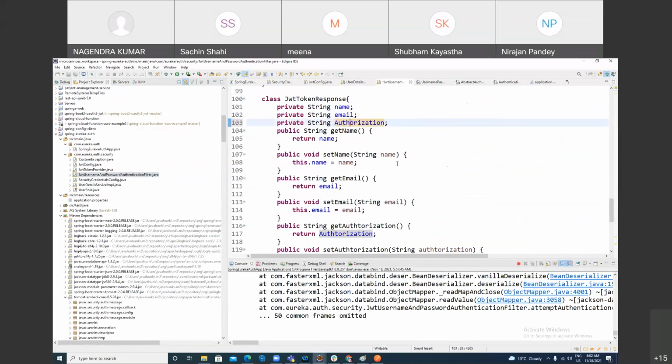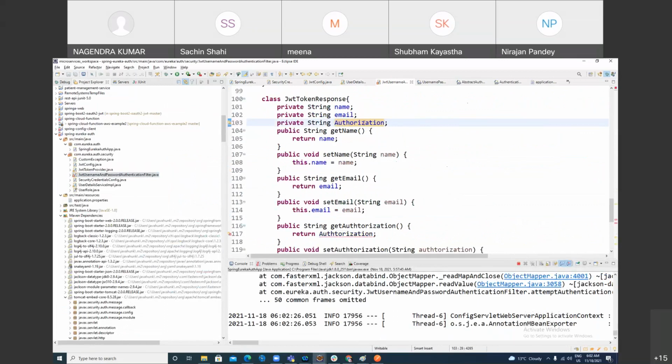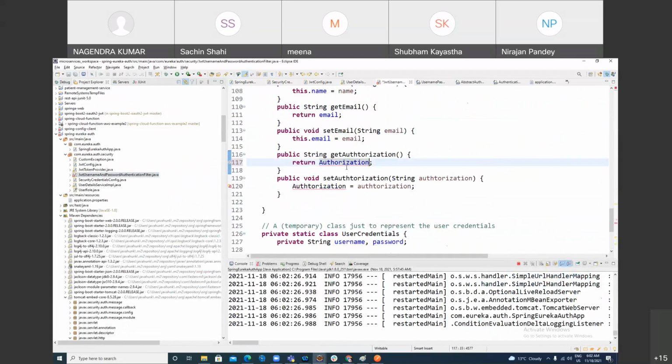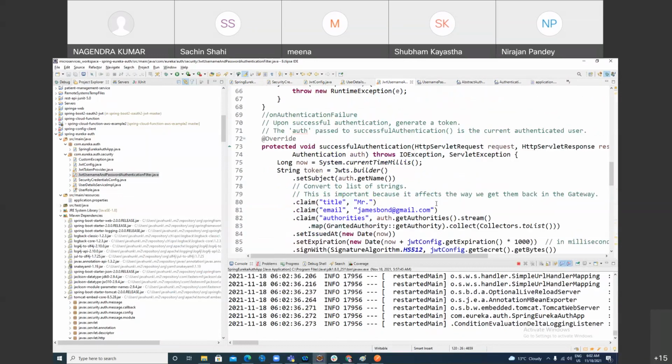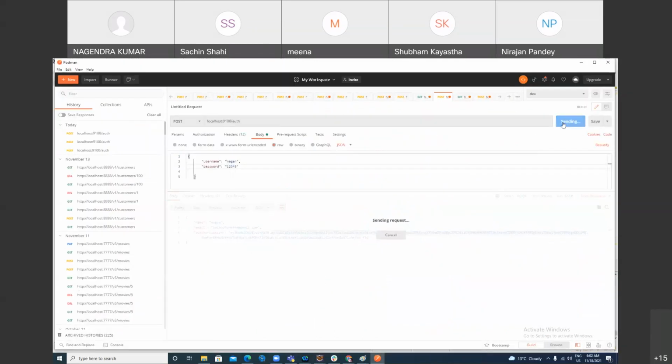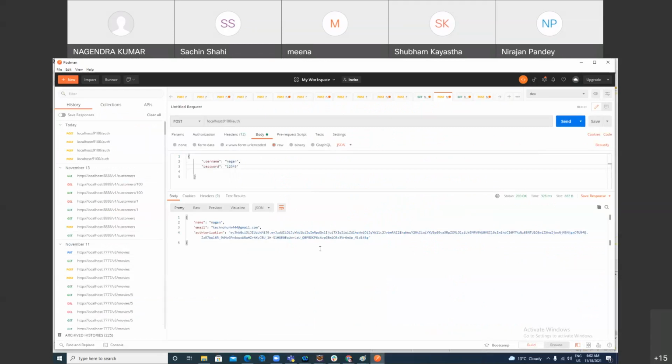AUTH, right? Now it's okay. Yes. So, out of context, this question: what's the difference between sending the value in the body and writing it in the header? Actually, if you enter a wrong username and password, in the body nothing is coming.